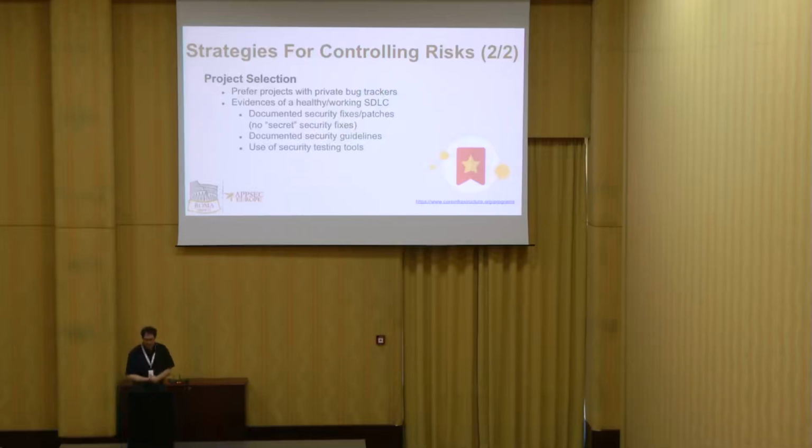Or are they using security testing tools? And there's actually one project that started last year. It's the badge program from the Core Infrastructure Initiative, which exactly looks at these kind of SDLC-related properties of open source projects. And the goal is to then assign silver, bronze, and gold colored badges to those projects, depending which maturity level they have. So that should help you in selecting them.